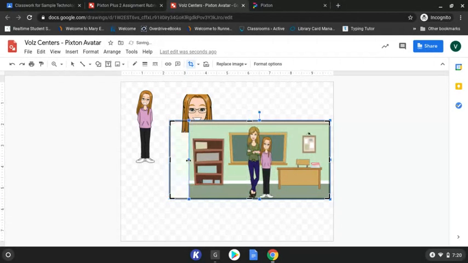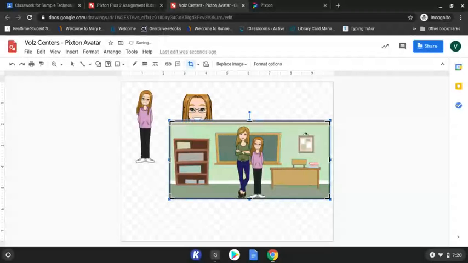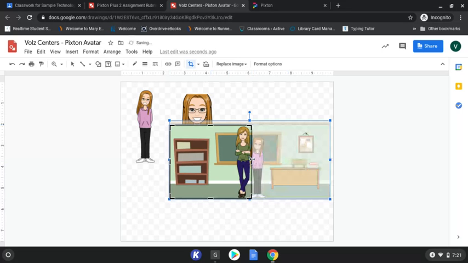Let's see. Did I grab it? Nope. Still grabbed the wrong one. Control Z. Let me try that again. Maybe if I grab it from the top first. There we go. So I'm going to grab there. I'm going to grab here. I'm going to crop out the kid me like that. I'm going to grab this one here and drag that in like that.